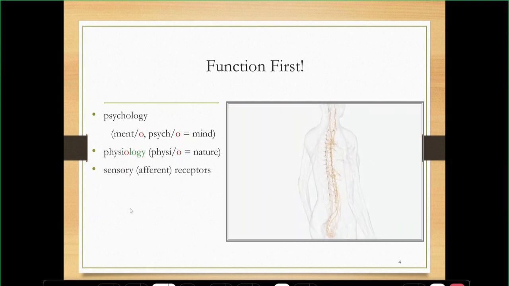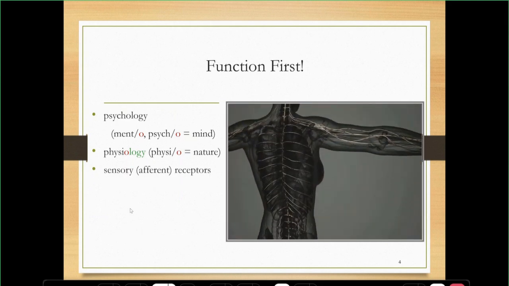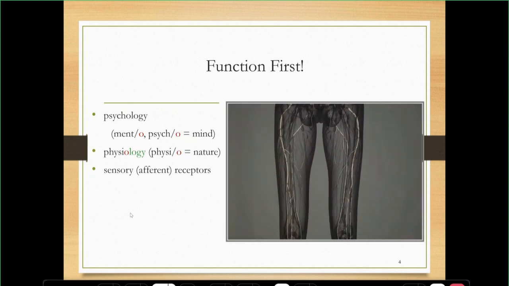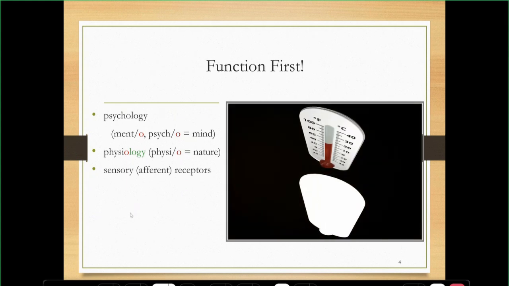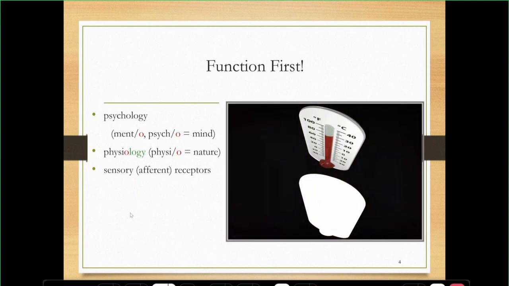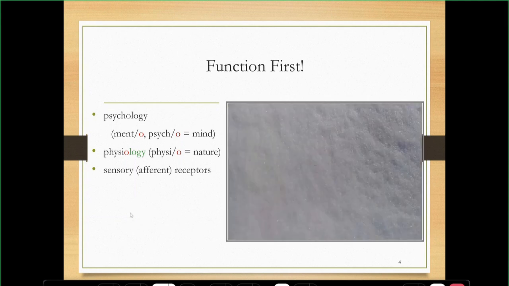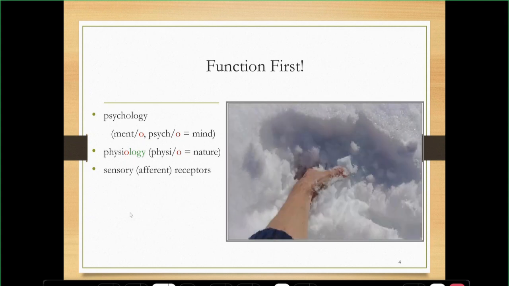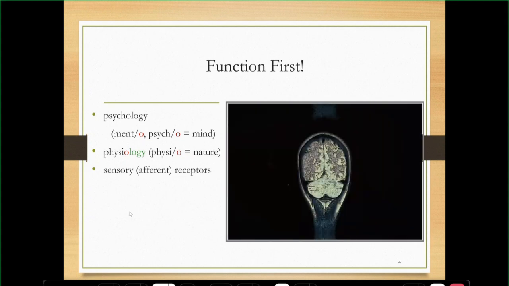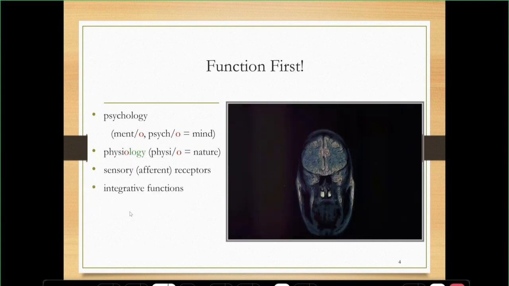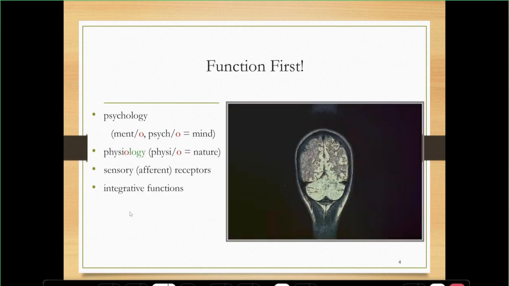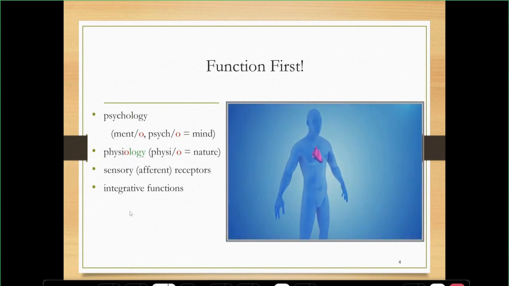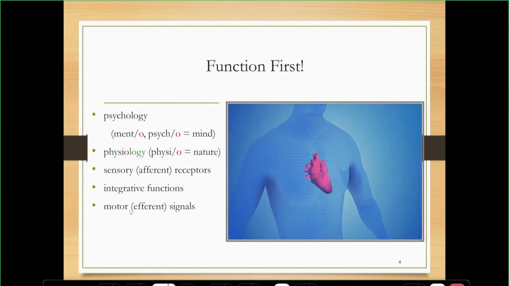The nervous system influences other body systems. For example, damage to the spinal nerves that supply nerve impulses to the diaphragm may result in respiratory arrest. Sensory receptors detect changes that occur inside and outside the body. Some receptors monitor changes such as changes in room temperature, and other receptors monitor changes within the body such as body temperature. Integrative functions create sensations, produce thoughts and memory, and make decisions based on what is received from the sensory receptors. The nervous system responds by sending motor or efferent signals to muscles and glands to cause an effect in them.